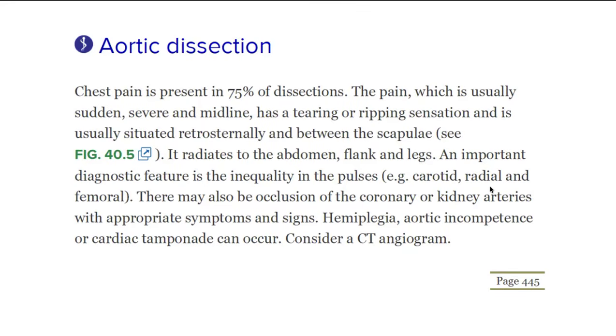No, Prinzmetal is not a stable angina. It's a different kind of angina. Management, good question. So Prinzmetal angina is vasospasm or coronary spasm. So you have to give something which can dilate the coronary artery. What dilates the coronary artery? Nitrate and calcium channel blocker. So either nitrate or CCB will work for this patient.